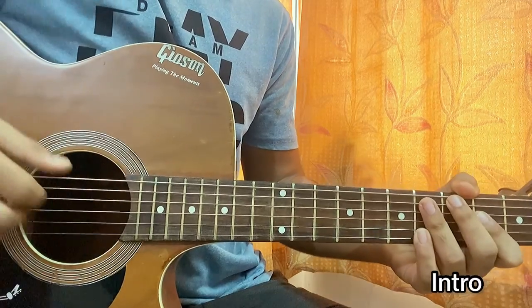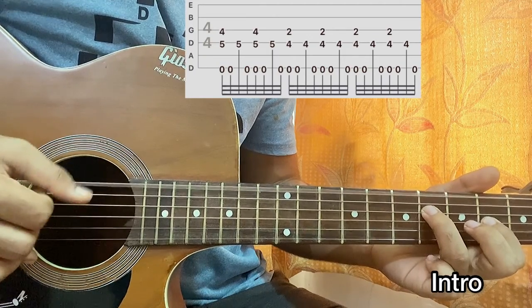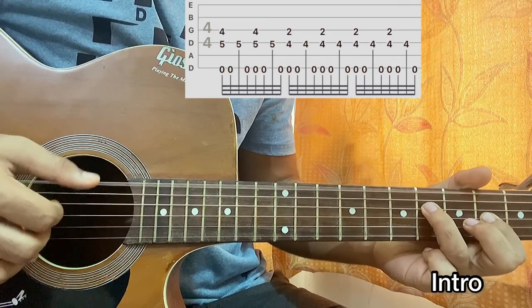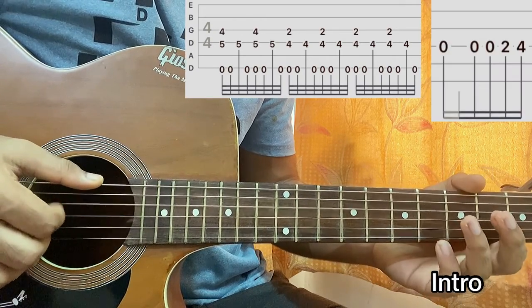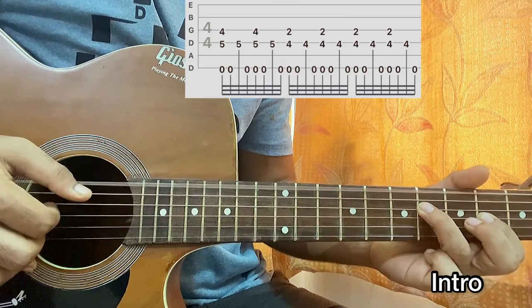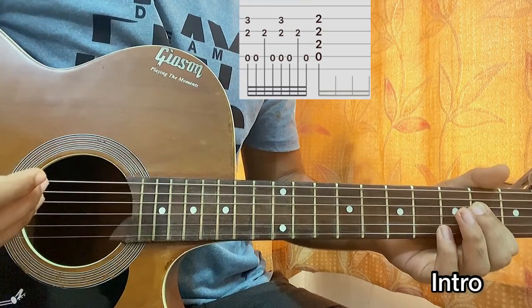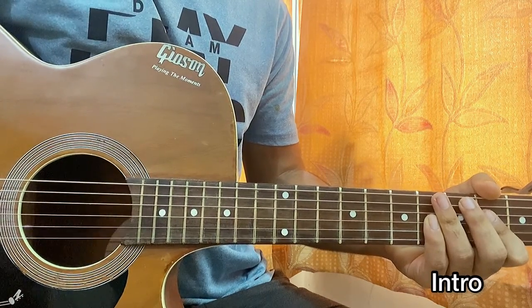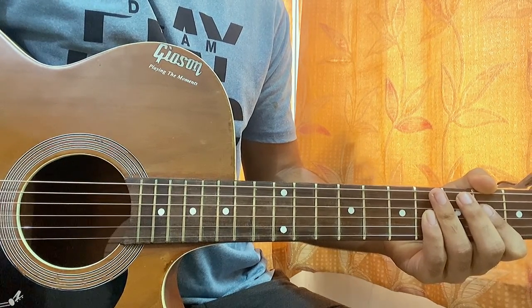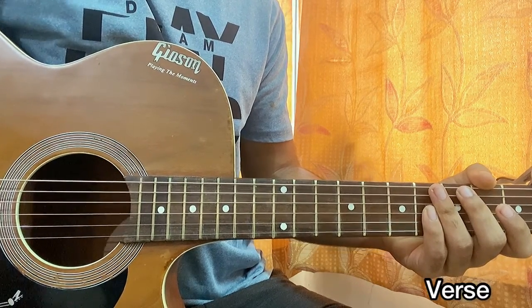So from the beginning, if I play the first line, basically what's happening for the whole song. So you just have a look at it, practice, and I told you there's variation going in the song. So if you see this, this is gonna be repeated exactly the same way for the verse, but just some small variation. So let me just show you how it starts off.